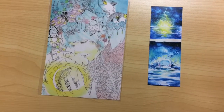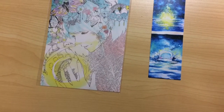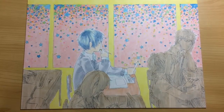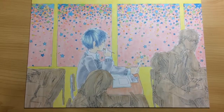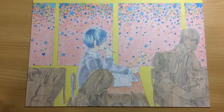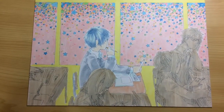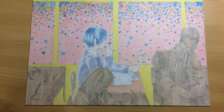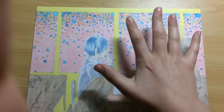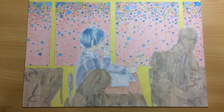But next is the biggest purchase that I have ever gotten from the Design Festa Gallery, but I had to get it because I absolutely adore it. It's this giant, gorgeous painting that's on kind of like a cardboard printout. I don't know what they did, but it was in the same room as the last two that I just showed, but I'm pretty sure there was a bunch of different artists' pieces in that room, so I don't have their information. Oh no. But here is a hand for scale. So it is fairly large, but I love it so much.